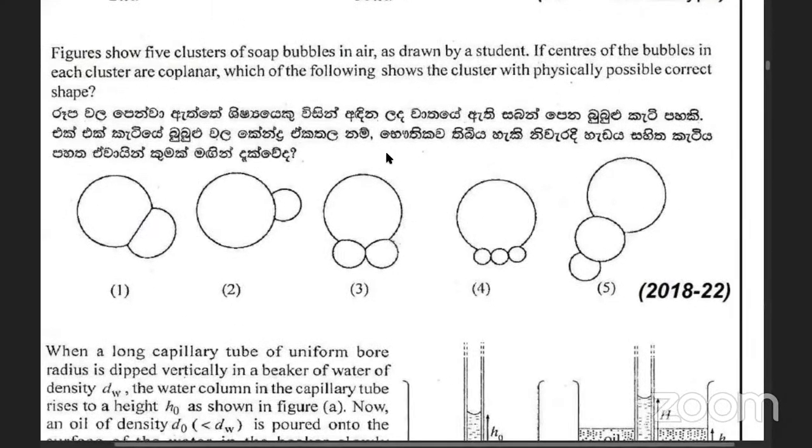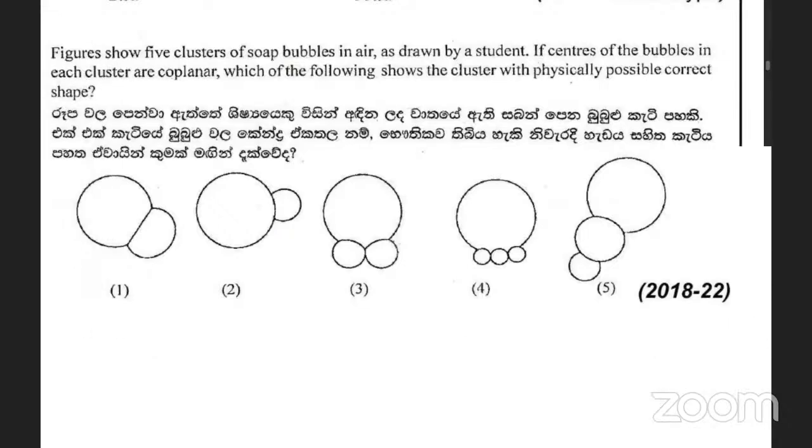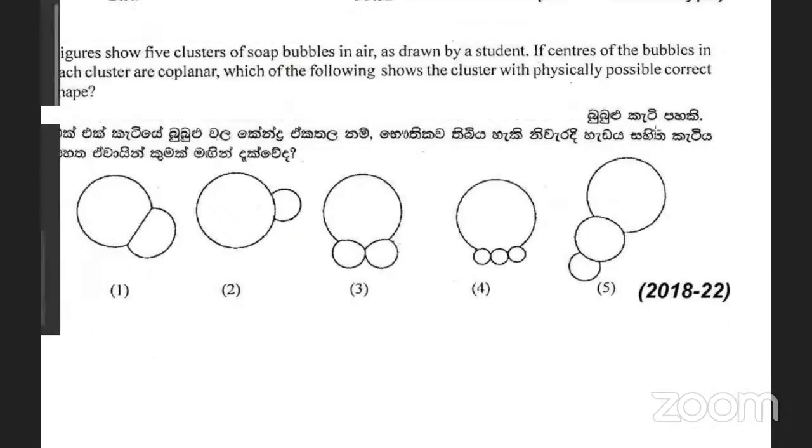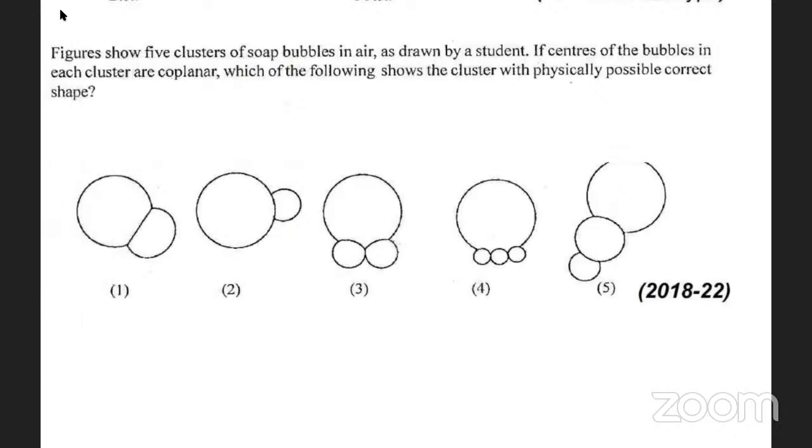This is question 2018-22. They have given several soap bubbles which are in contact with each other, and we know the radius of the soap bubble will vary according to the pressure inside each bubble. Which one do you think is the answer? Before I start discussing, I would like to know your choice for this question. I have a few of them. Hikma, Hasnan, Yusuf, Faiz have already responded. They all think of the same answer. Zainab, Tawfiq also think of the same answer.